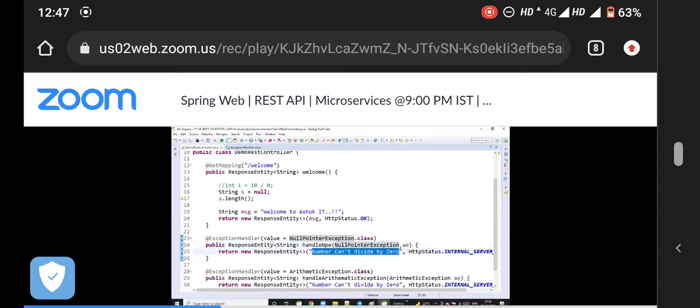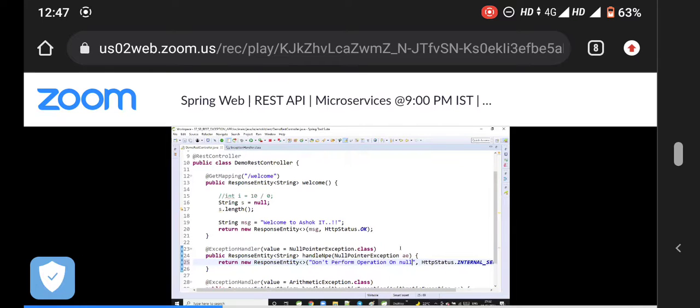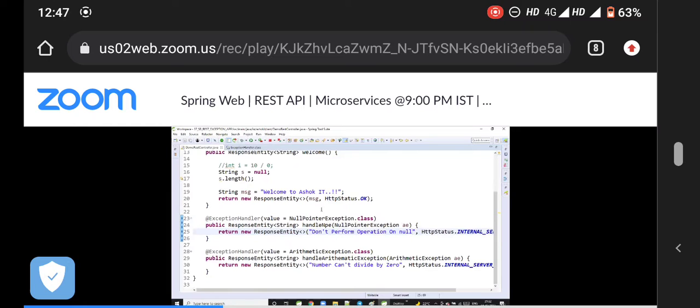Don't perform operation on null. Operation on null is not allowed.